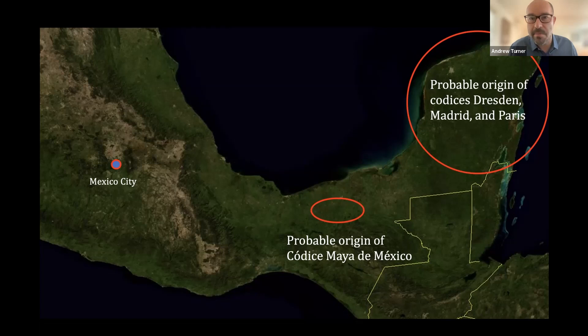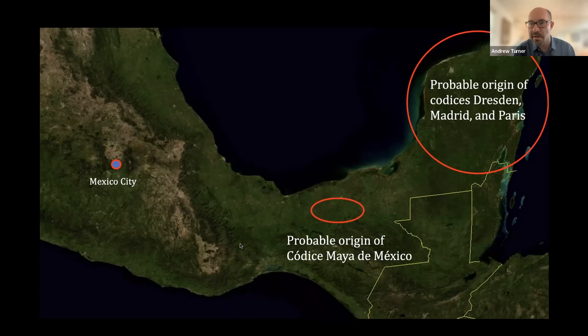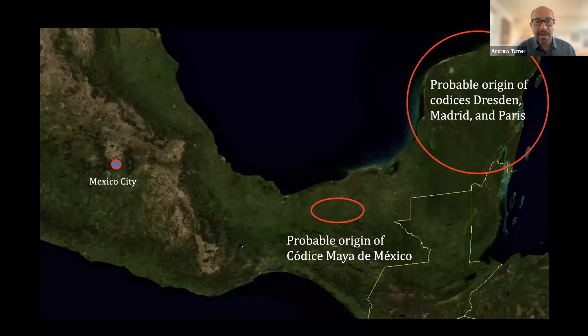People showed him a collection of objects that were otherwise perishable, claimed to have been found in a cave. The book was among them, along with some wooden boxes, a dagger with a wooden handle, and a couple of wooden masks. He couldn't make the decision to buy them on the spot, so he took them back to Mexico City to have them authenticated. His primary authenticator, Jose Luis Franco, thought they were all fakes. Sainz basically ended up stuck with these objects and was in the process of unloading them when Michael Coe got the codex for the exhibition.